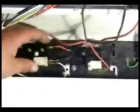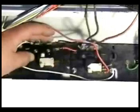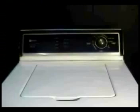Remove the wire from the old switch one at a time and connect them to the new switch. This way, when you finish, all the wires are connected to the right terminals on the new switch. Install the controls panel and the holding screws.